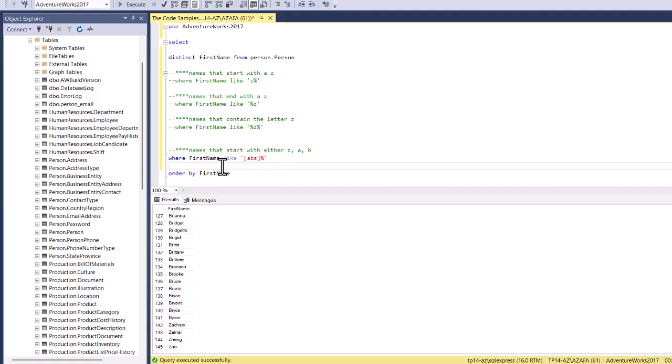I could do WHERE first name LIKE starts with A, or starts with B, but I can just use the square brackets, and this is very handy.